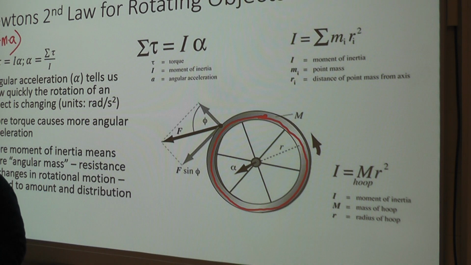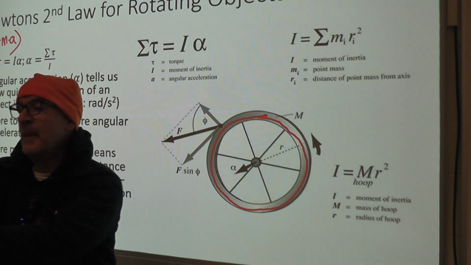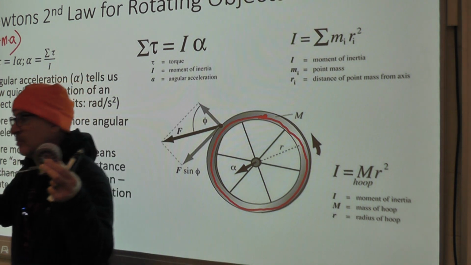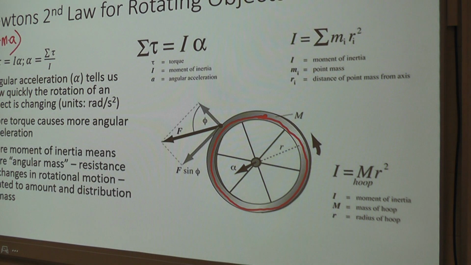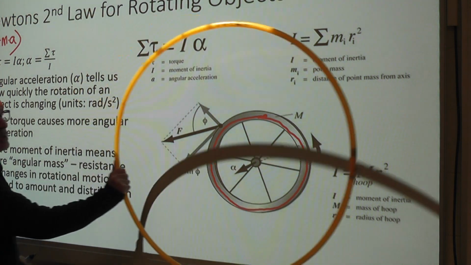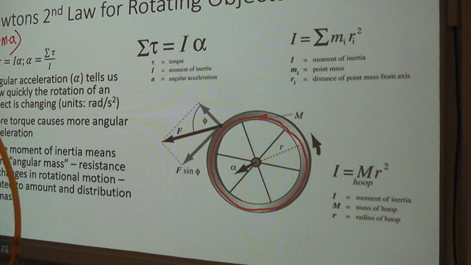That's easy for things like a hoop or what we call a point mass, which is just something that is relatively small. If I wanted to know the moment of inertia for this point mass, super easy. I just need to know its mass and how far away it is from the center of rotation. M times r squared will be the moment of inertia for this object. If I take this hoop and spin it around its center like this, the moment of inertia will be the mass of this hoop times the distance from the outside of the hoop to the center of rotation squared.